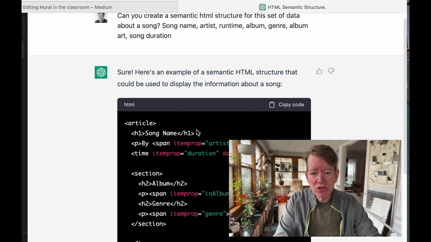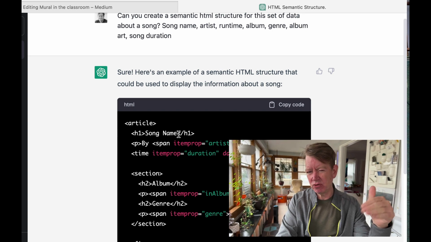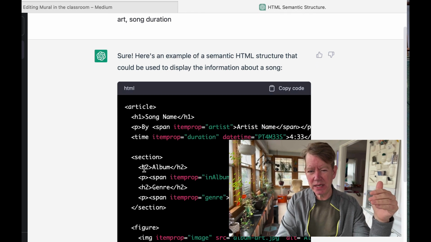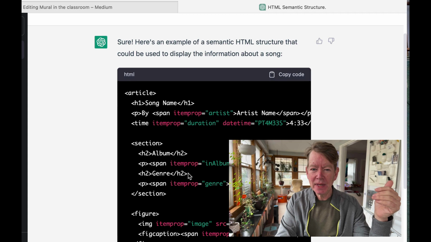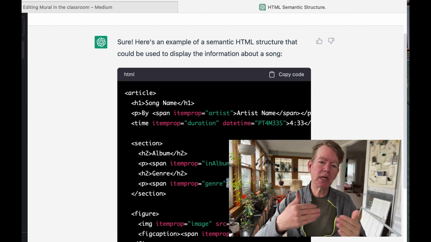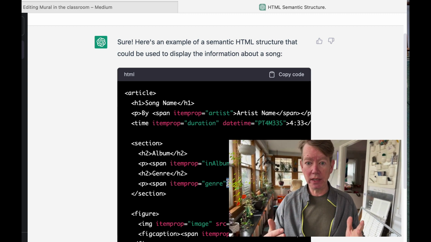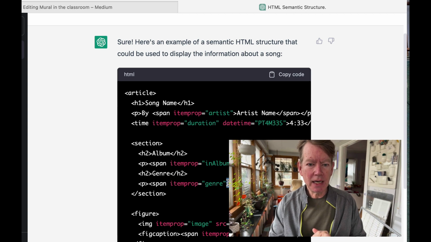But structurally, H1 is the top. That's fine. It's not considering that there are a lot of these songs on this page. H2 is album. It's using genre also as a header to say what the genre is. So it's using a little bit more of a header data structure, which is great. Good for you.